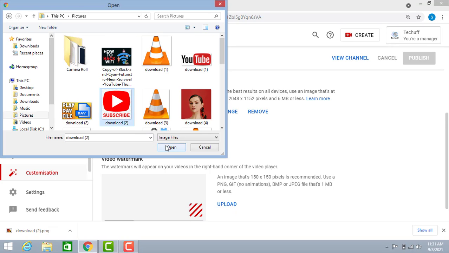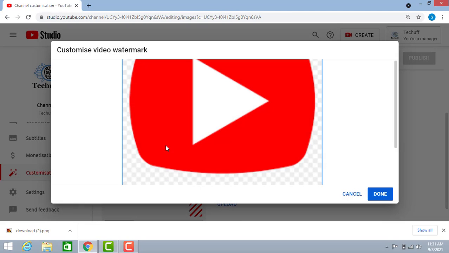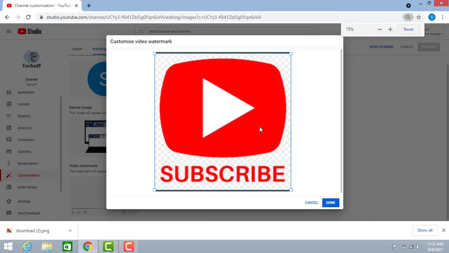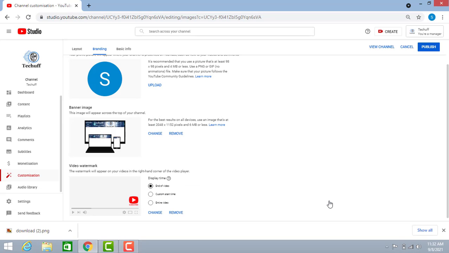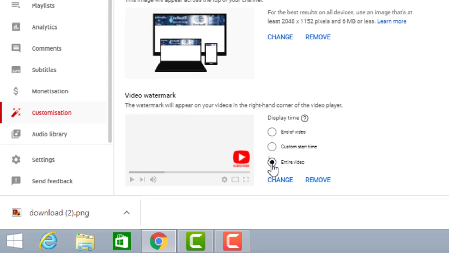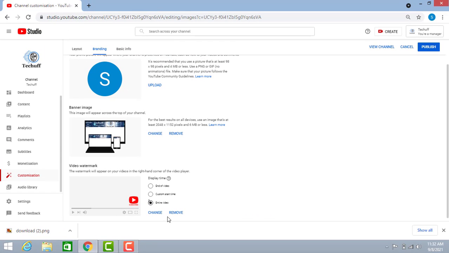Now select that subscription image. You can easily find that on Google. Click on open. Now let's fix the size. And here are the options for how to display that button. You have to select entire video and click on publish.